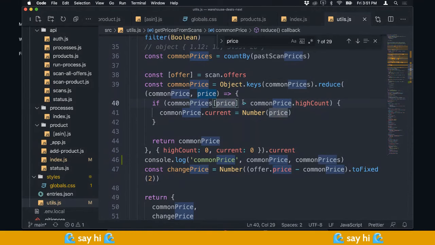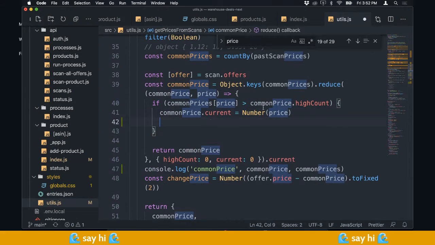If common price is greater than the common price high count, I'm not setting the high count. I'm always taking the last one. Set the high count equal to this.